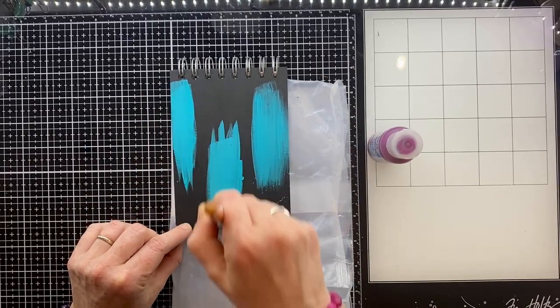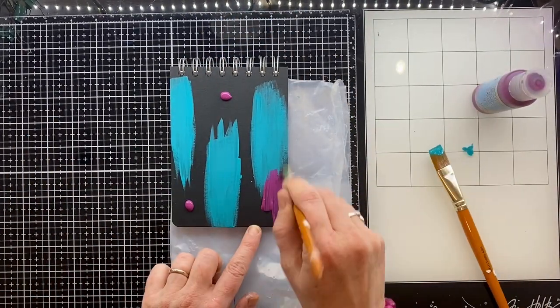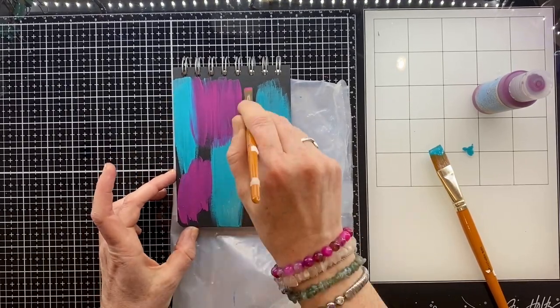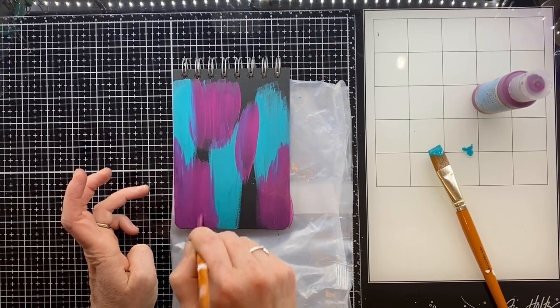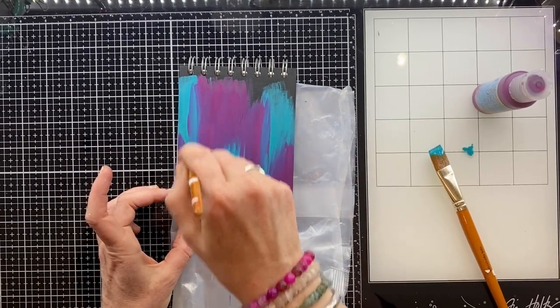So I'm using some of the same colors, but not all of them. You'll see I'm using that same turquoise, but now I'm using more of a pinky color, knowing that those two will blend together and create a nice purple as well. And with both of these backgrounds, the front page and the back page, I'm not too bothered about getting a perfect blend because I know I'm putting stuff over the top.